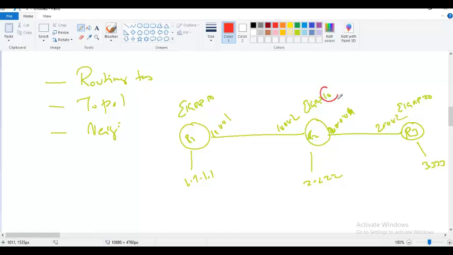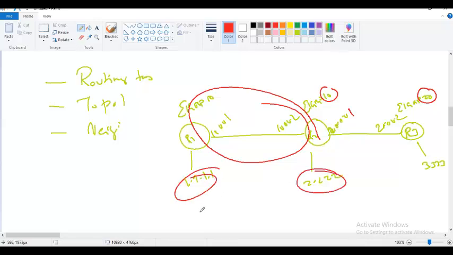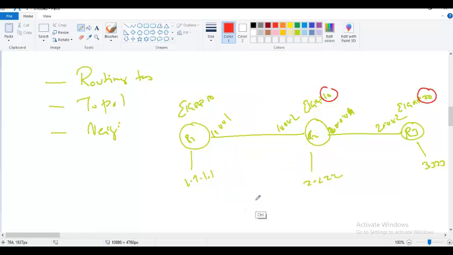So what I'll do, I'll go inside EIGRP 20 and advertise this 20 network. And I'll go EIGRP 10 and advertise this 10 network. So this 20 will form neighbor, this 10 will form neighbor. But the routes of 20 will not go to 10. The routes of 10 will not go to 20. They don't go. If you want to make them go, you have to redistribute.